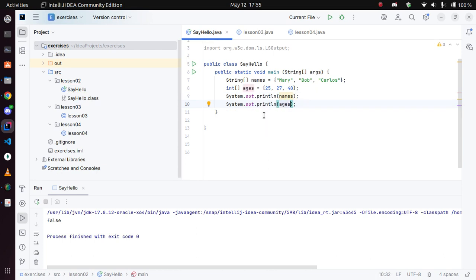Okay, so this is how you write arrays, by the way. You give it a name, and then you do this box thing. You see these box brackets, you can either put them here or here. Either one is fine. Same here, you give it a data type, and then you give it a box thing, or you can also do that over here, and then remove it from here.